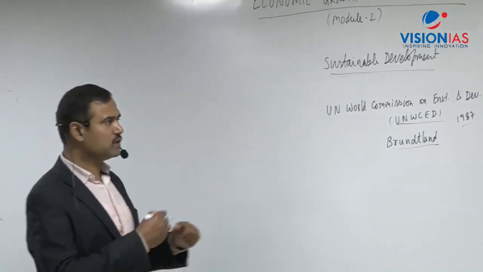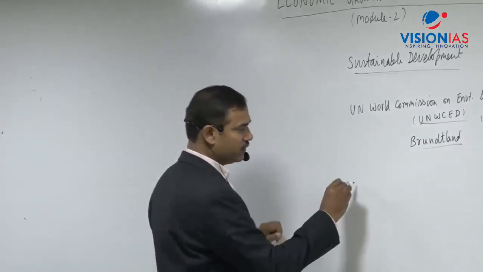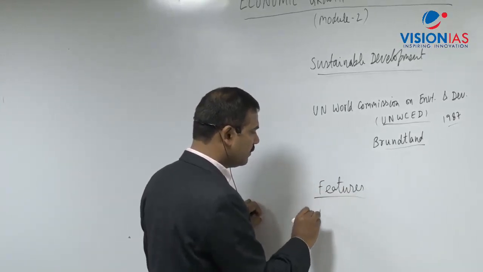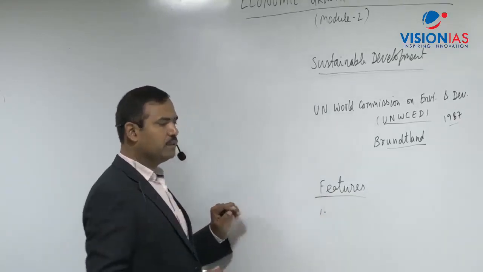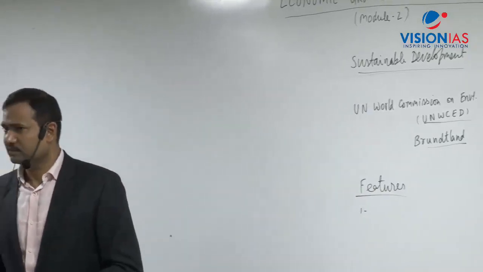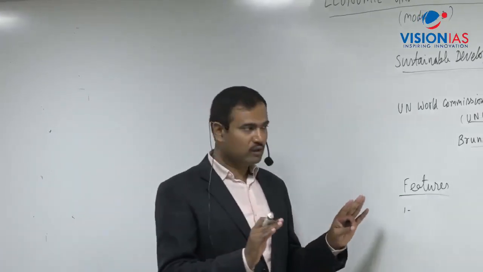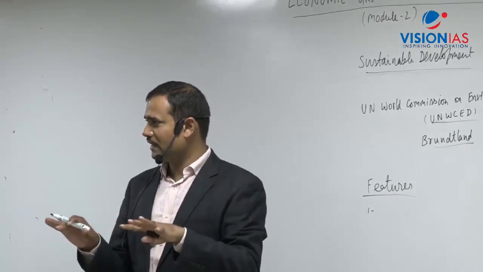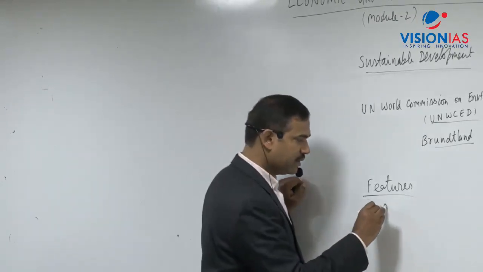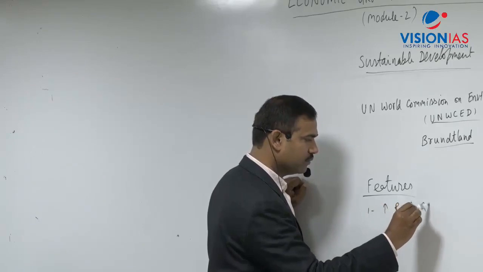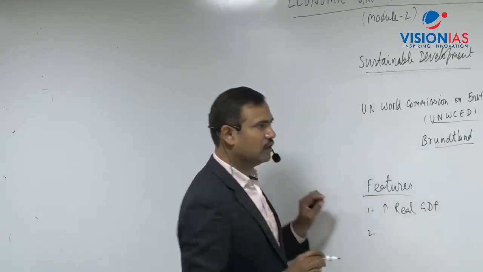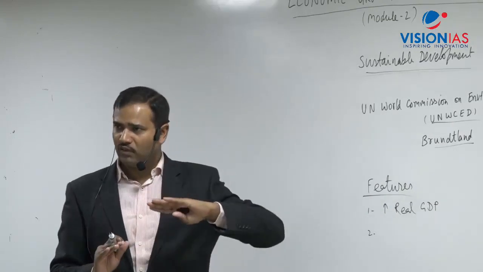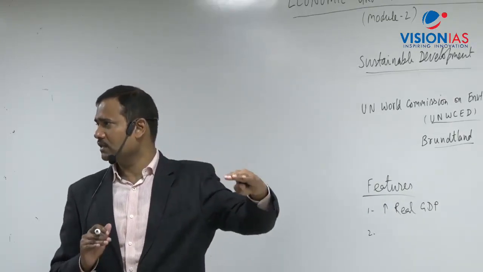Now what are the features of sustainable development? So can we say an increase in GDP will be a feature? Yes or no? Increase in GDP, or real GDP? Why not? Development is also there. It doesn't mean we have to take care of the environment only. We should not remain stagnant. No. So an increase in real GDP. The logic is clear. The objective is that we have to develop, but in consonance with environmental conservation.